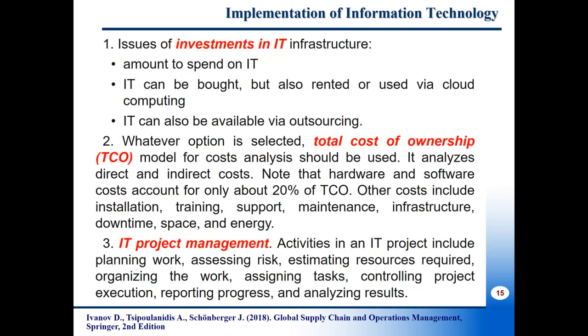And second, IT project management is a critical issue. As in any project management, activities in an IT project include planning work, assigning tasks, controlling project execution, reporting progress, and analyzing the results. Five major variables for planning an IT project are as follows. That is scope, time, cost, quality, and risk.